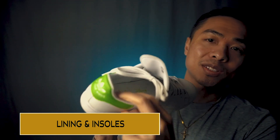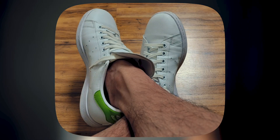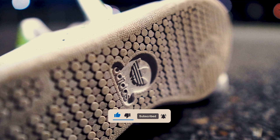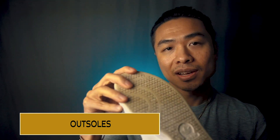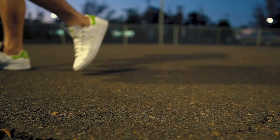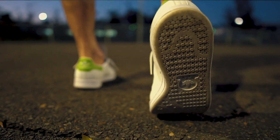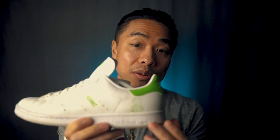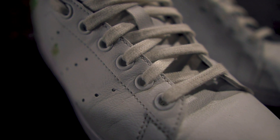Adidas Stan Smith shoes are lined with a thin half-leather lining along the back of the shoe and a light synthetic fabric lining for the rest. The insoles are pretty soft and cushioned, displaying the Adidas and Disney logo along with Prime Green lettering, which likely means the insole is made with recycled materials. The shoes have a basic rubber outsole — nothing special — but the rubber is pretty grippy on all surfaces from concrete to wood flooring and doesn't get dirty all that easily. The laces are soft cotton with a crisscross lacing system and plastic eyelets for added durability.